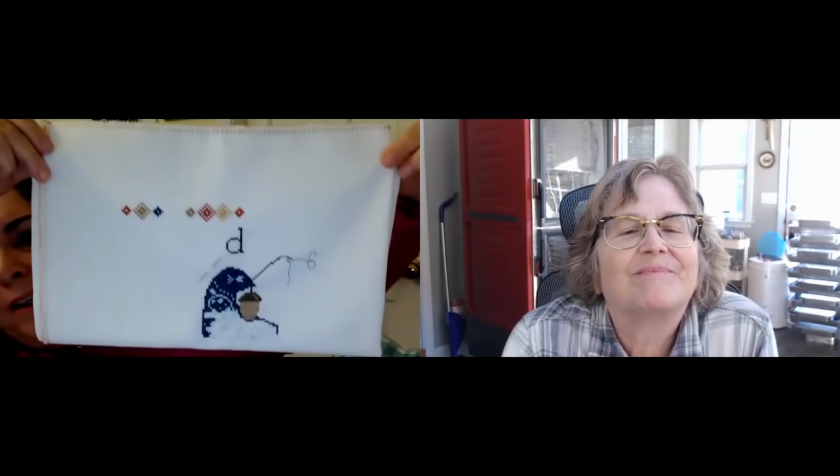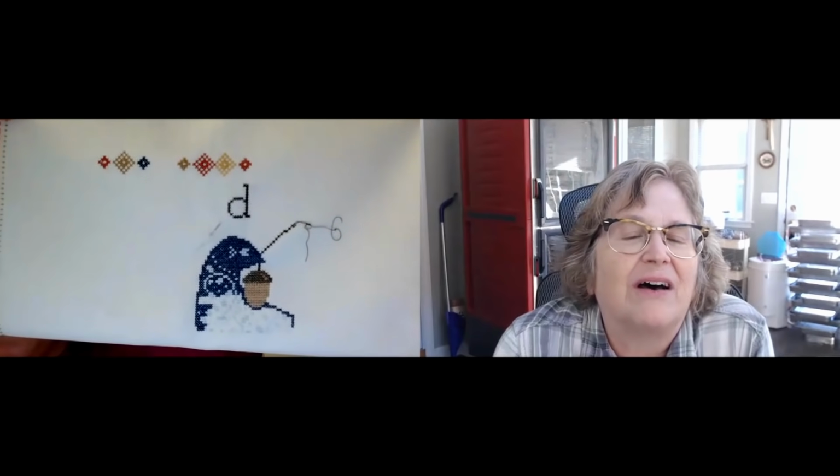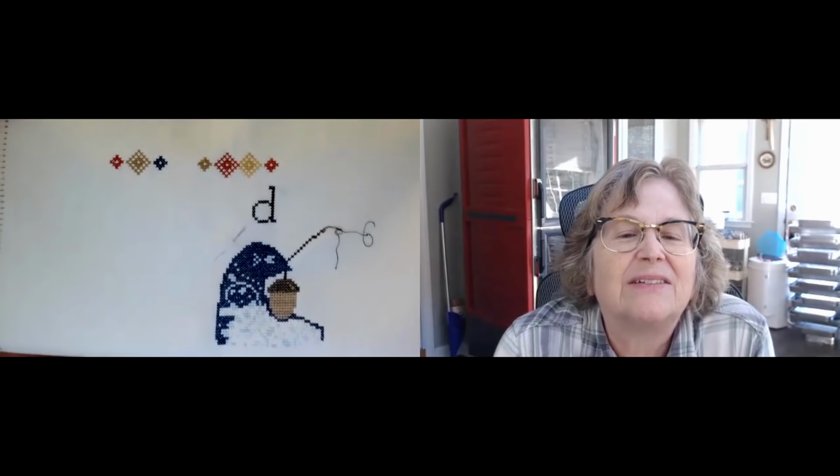All right. So this is more fall, but I've been working on my Token of Fall by Hello from Liz Matthews. I'm doing it on the 25 count vintage cloth from Lori Holt, and it's in the colorway Cloud. It's my own color conversion using Classic Colorworks, and that's as far as I've gotten. Love it. Now I forgot, I'm doing 2 strands over 2, but I forgot I wanted to try 1 strand over 1. I was on the 25, which I think I might have enough fabric to try it.